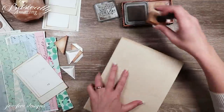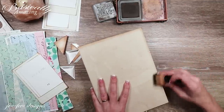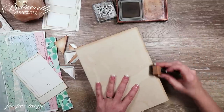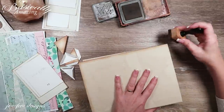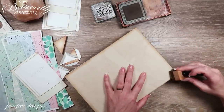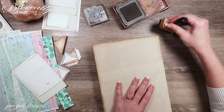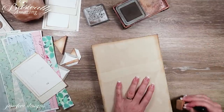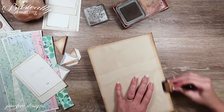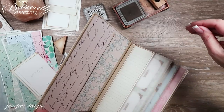I'm going to do this really quick. I'll do the rest of the edges, like on the inside and the outside. I mean, the inside and the back. I'll do that off camera. But for now, I want to get these inked up really quick. So if I do start gluing stuff down, I don't have to go, oh no, wait a minute. Okay, make sure I've got the front. I do.